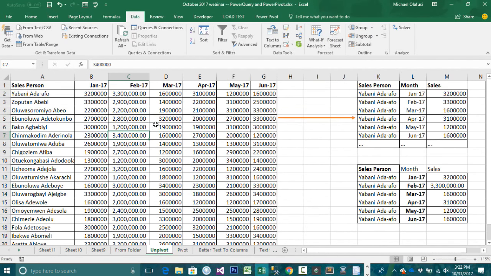So back here, how do I go from this to this? And so just watch. I'm going to again select this entire table, go to the data menu, go to from table or range, right? Tell it yes, my table has headers, and I click on OK. Instantly it brings me back to the Power Query window.